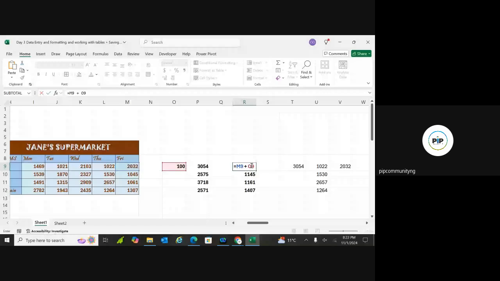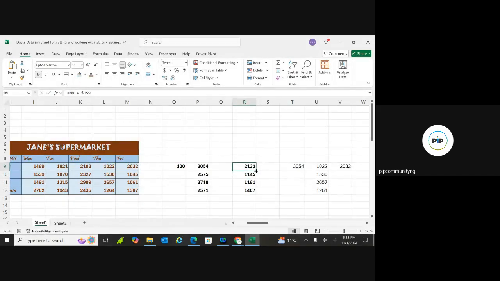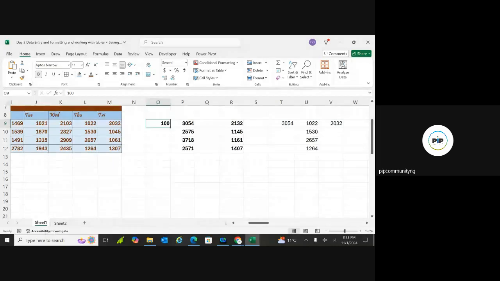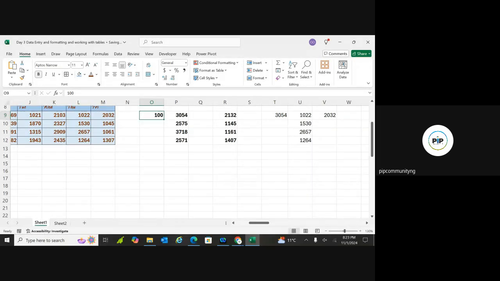So by locking this, you can click on it and just select F4. And so by locking that cell, I ensured that I worked with relative referencing for this Friday and absolute referencing for this 100, so that it will not change. You understand? When you guys are working with larger tables, you will see more reasons why you need to understand how to reference properly, because it will really help you.